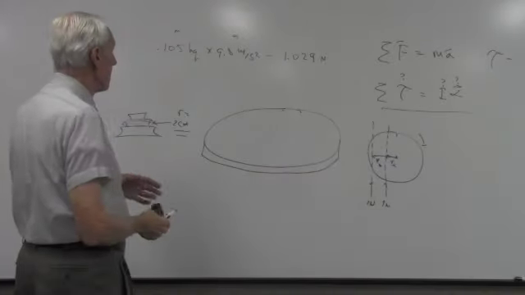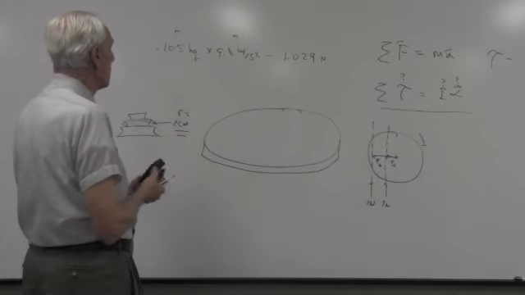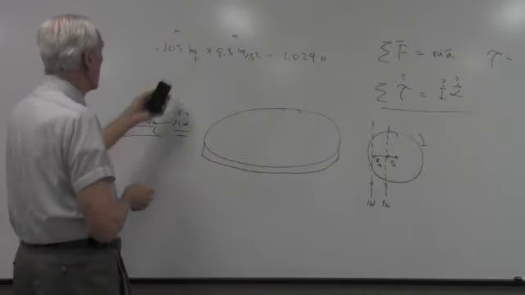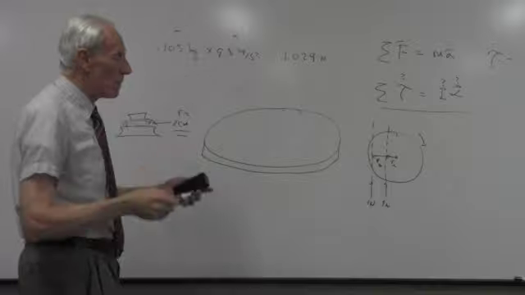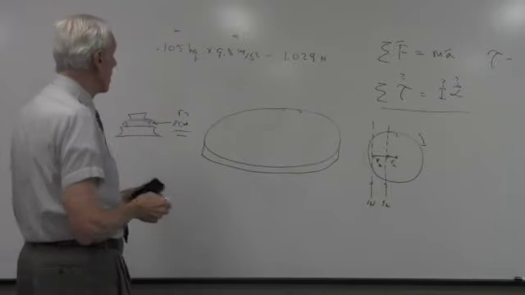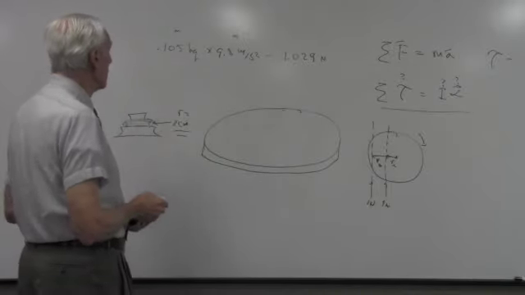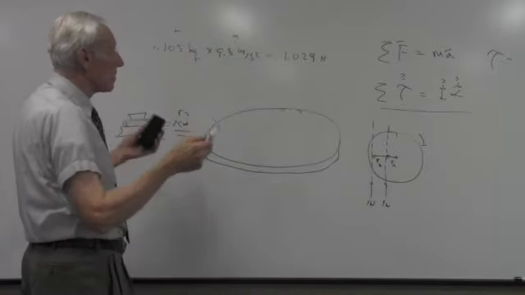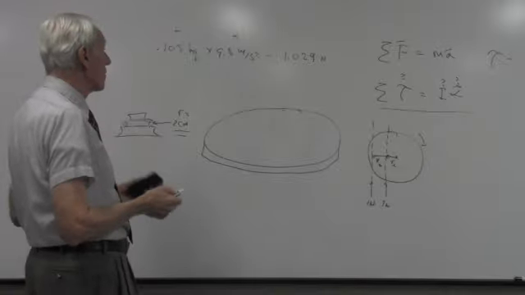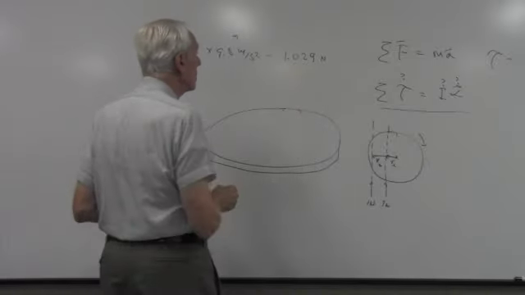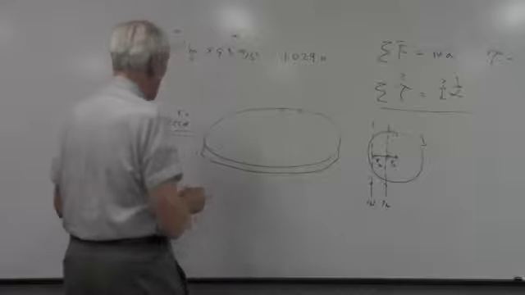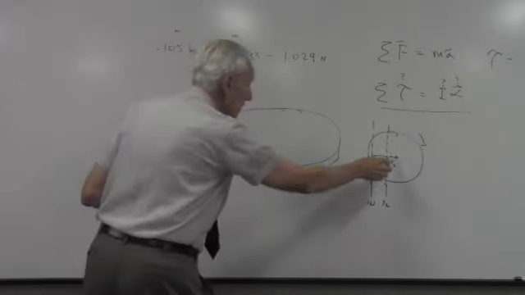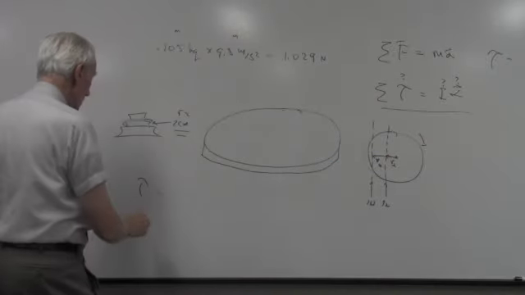We're using our little platform with the masses with the holes in them, the brass masses. We'll put a 100-gram mass on the 5-gram platform, which makes it 105 grams, which is 0.105 kilograms, multiplied by the acceleration due to gravity. Since we're turning that force, that's the force of weight, is 1.029 newtons.